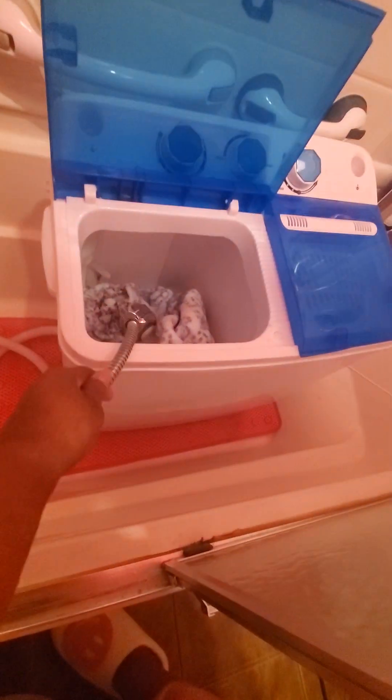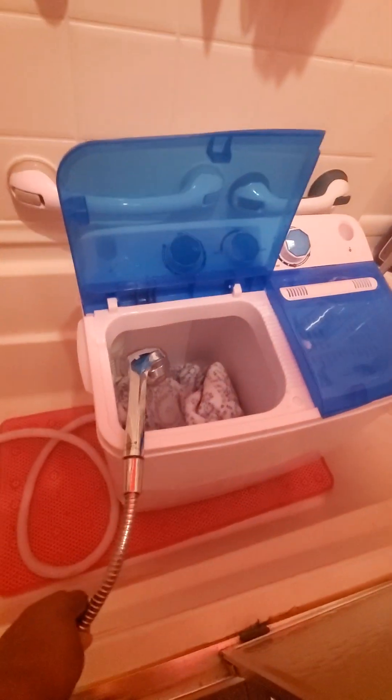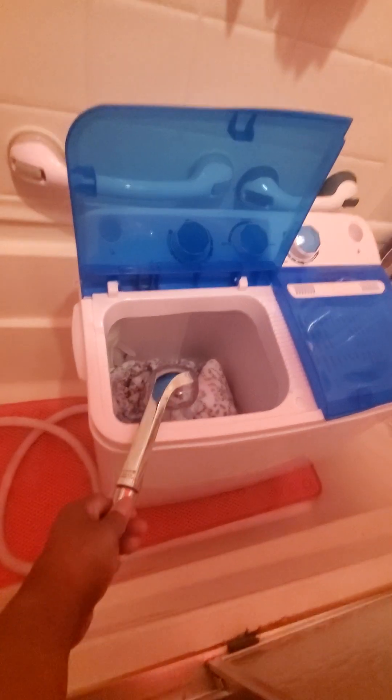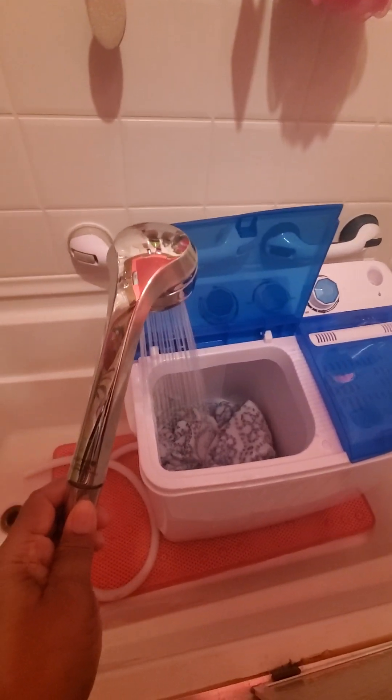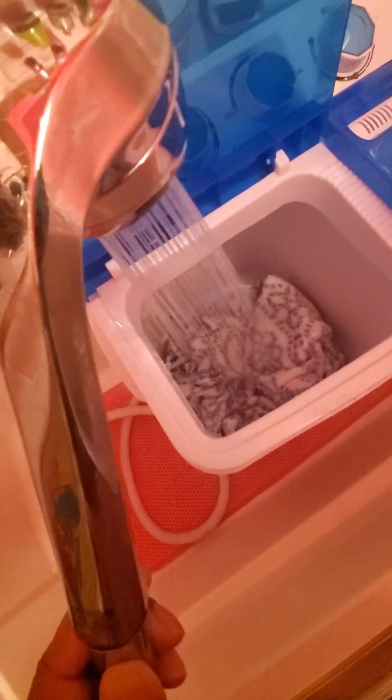This is the third part of my video showing you how to use the mini wash machine. I already put my soap in there and my softener — that's a little soap blanket, and that's all I put in there because I want to fill it up over the blanket.